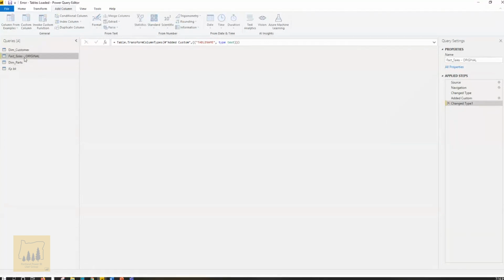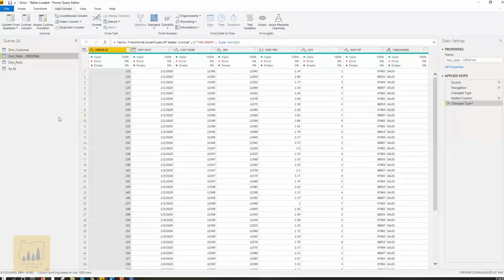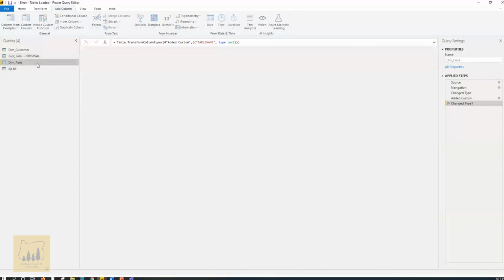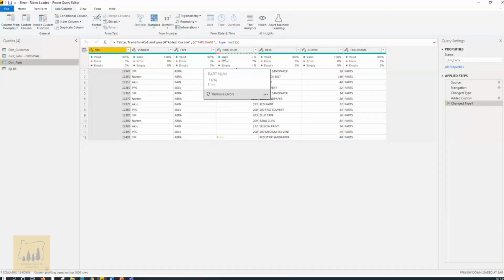And one of the things is when you're working in Power Query and you're working with a very large data set, you can't always see the errors right off the bat. So when we look across into this table here, and for some reason I don't have a slide bar, but you look up at the column quality and everything looks good. Everything's green. Everything's 100%. You go to other smaller tables and some of the errors are more obvious, and you've got that dreaded error there.